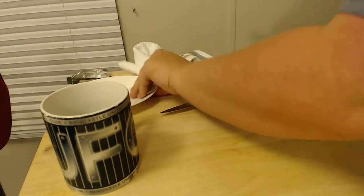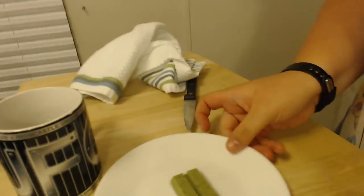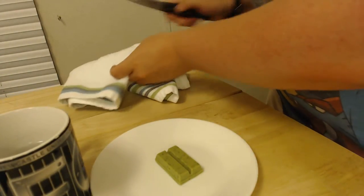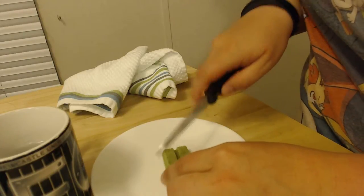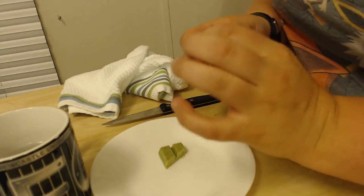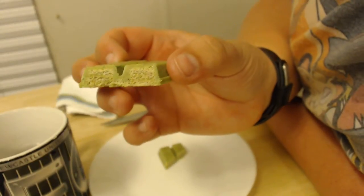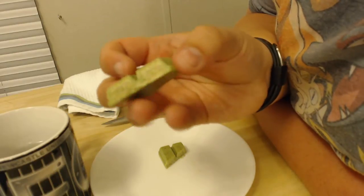It's humid here. So this is melting in my hand very quickly, which white chocolate will tend to do. White chocolate does have a lower melting point than regular chocolate, and this is made of white chocolate that flavors are added into. So, should we cut it on the bias? Let's cut it on the bias. Okay, so it looks like green chocolate with regular wafer and then green filling. That all makes sense because it turns out Kit Kats are on the inside. The filling of a Kit Kat is other Kit Kats. So we're going to give it a try.